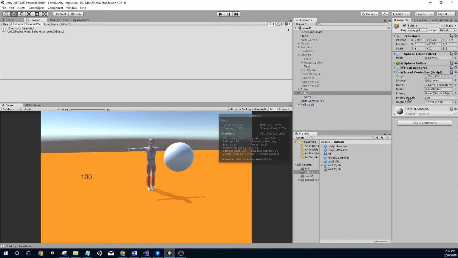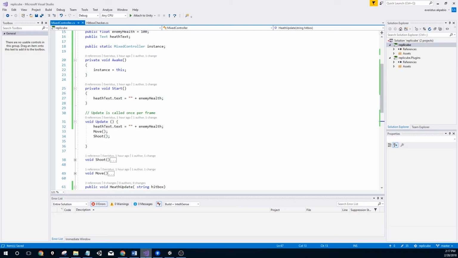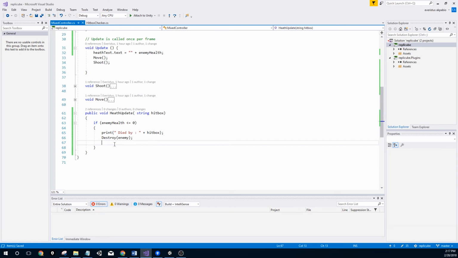Just drag the walk cycle as your enemy, and then update the text property to 0. So enemy health is equal to 0, and it's going to update the text property.